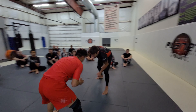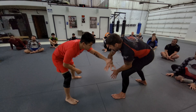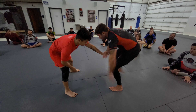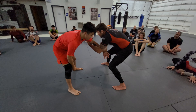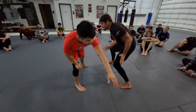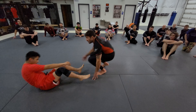I'm squared up with Jared. I'm reaching with my back hand for his head. He's going to reach up and take that hand off with the same side. As he takes it down, part of this is that he's initiating the movement - I post, he takes it down. I'm doing two things at once: I'm grabbing the tricep, stepping outside to create an angle, then dragging this hand all the way past, opening the door to his hips. I let go and bring this arm back in tight by my hips.